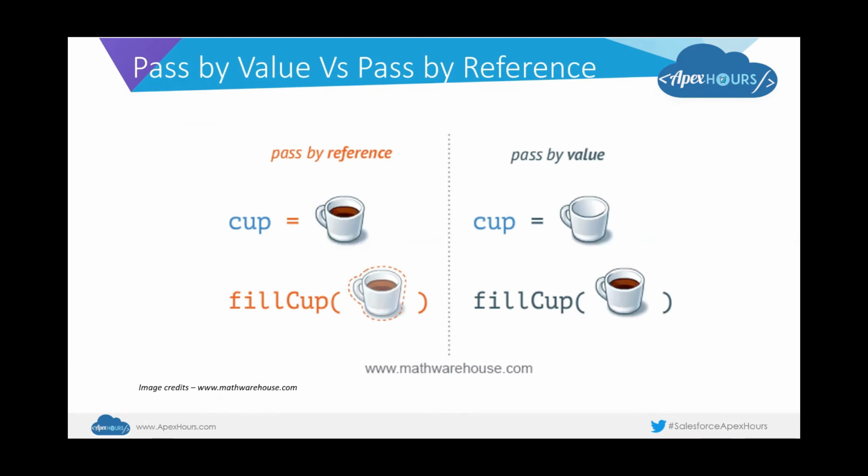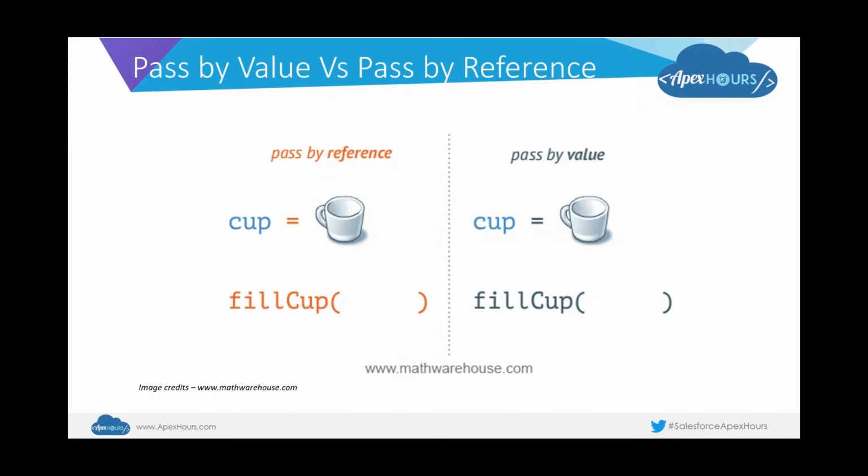When we pass input parameters to methods, there are two ways in which those parameters can be passed. One of the techniques is called pass by value, while the other technique is called pass by reference. Let me explain the difference between these two techniques of passing input parameters to any method written in Apex. The pass by value technique is usually applicable and relevant to primitive data types. So all primitive data types are always passed by value.